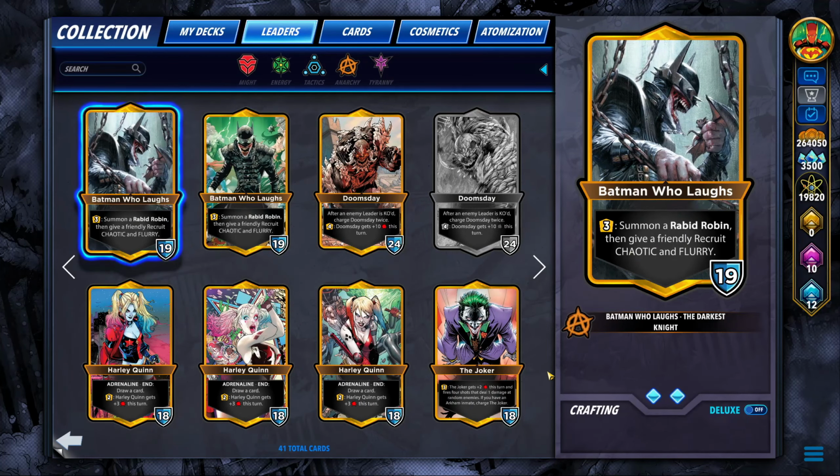But Batman Who Laughs, this is an interesting one. I think his ability is awesome. It's chaotic, and Flurry is cool. You could set up some good combos. But I do think he could get a couple things. Maybe one more defense, or maybe his defense is fine. But I think he could use like two attack. I would love to see that. Three, the Rabid Robin, and then two attack, or maybe even one. I know one would be kind of weak, but then you're starting to get to the point where he'd become a little too powerful. But yeah, definitely some love there.